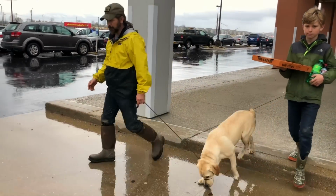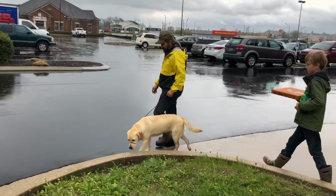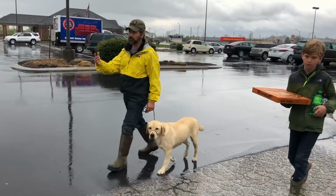Go out, practice a little bit more, and get things lined out like they're supposed to be lined out through constant improvement. Every time I bring Jessie out, what I'm looking to do is improve just a little bit.